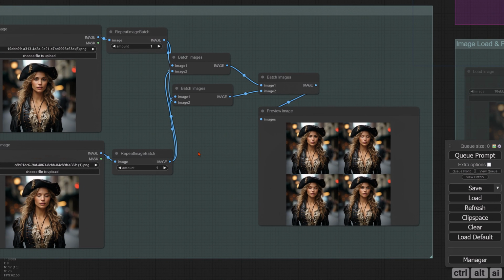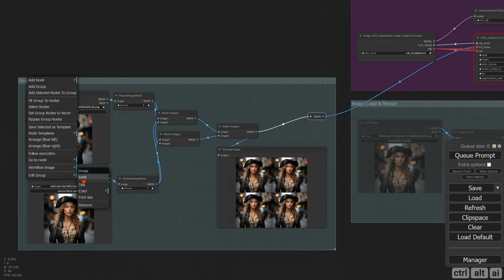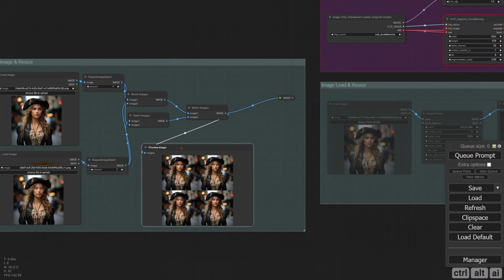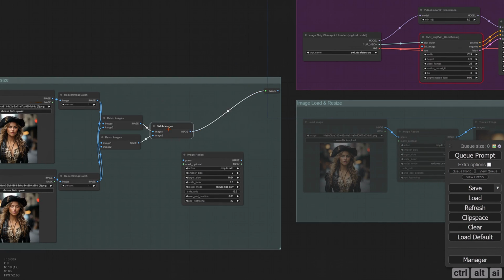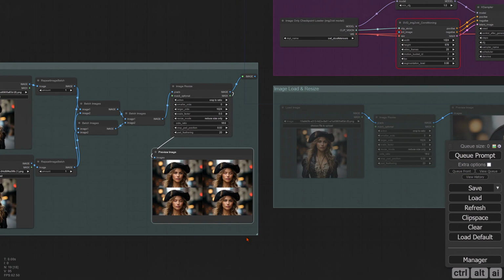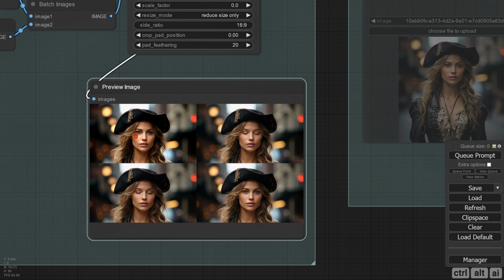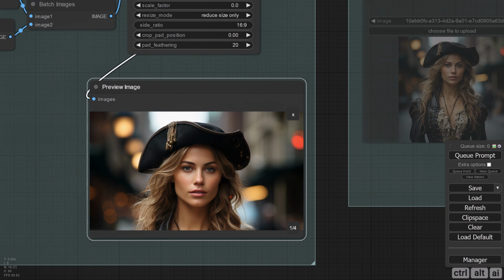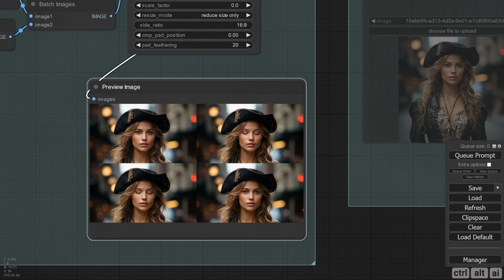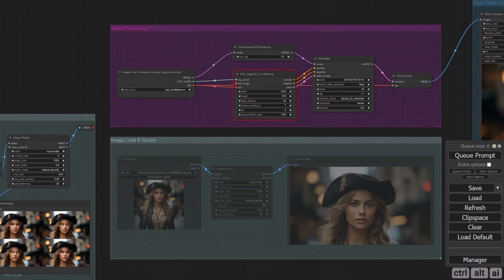This is how it should be set up for a blinking animation. You must also set up the image resize node here before connecting it to the SVD conditioning node. Let's connect and test.